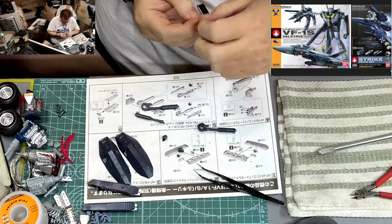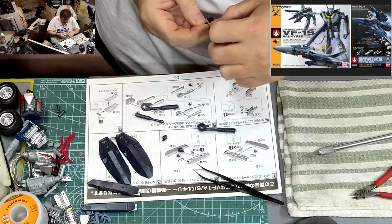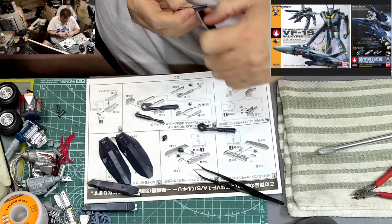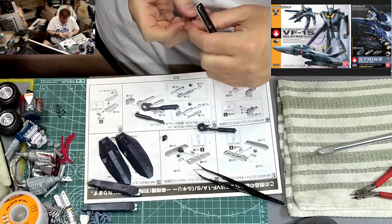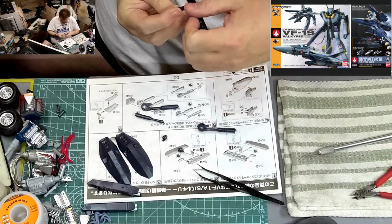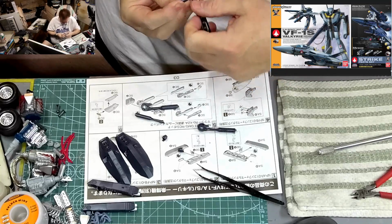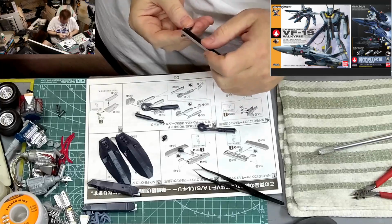Then again, I don't know. Maybe they do tests on how secure it's going to be, and you see that it gets broken off. I'm not sure. I know Bandai's engineering is a lot, and they make billions of dollars a year, so they definitely know what they're doing with this stuff. A lot more than I ever would. That's for sure.